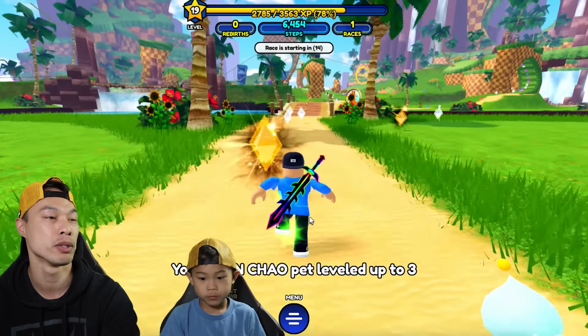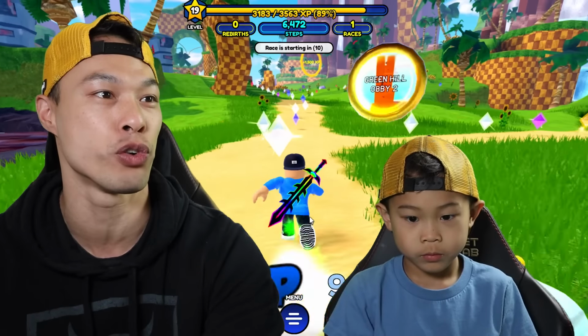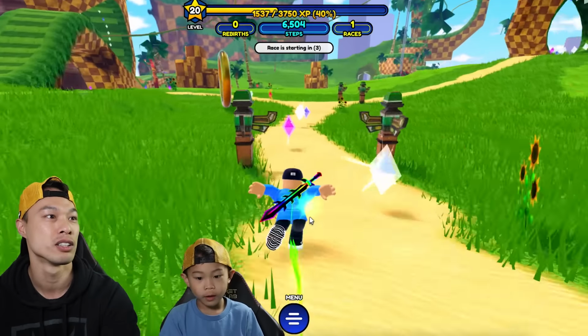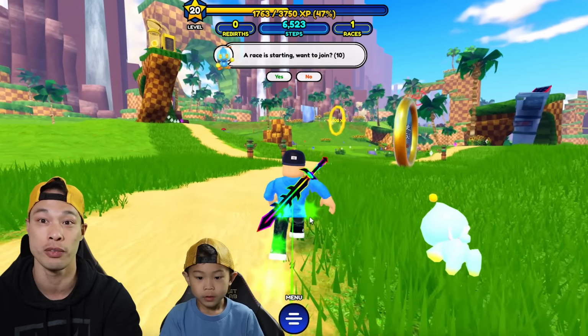Go back to Green Hills again. Level up. Look how fast I'm leveling up as soon as you get the trails or pets. Wow. I got like 17. Kaven's already. Okay, we need to get to level. Oh, there's a door right there. We need to get to level 35.